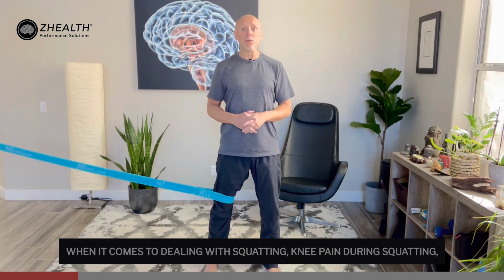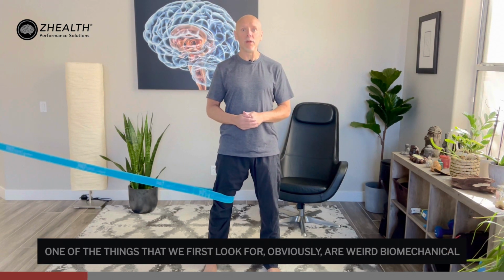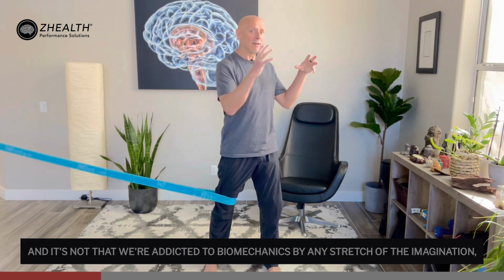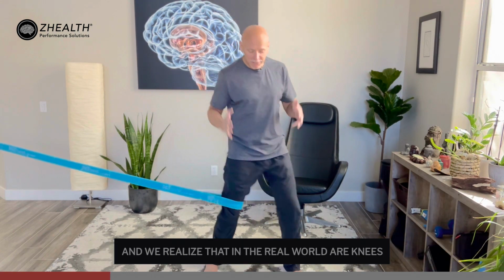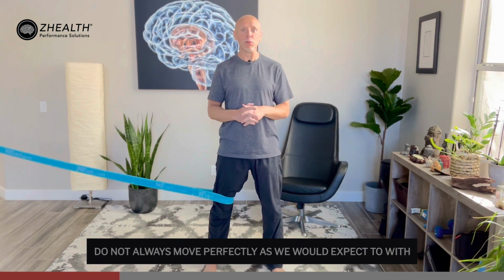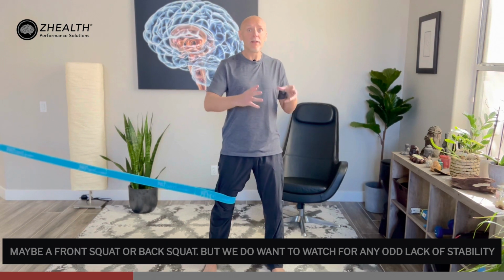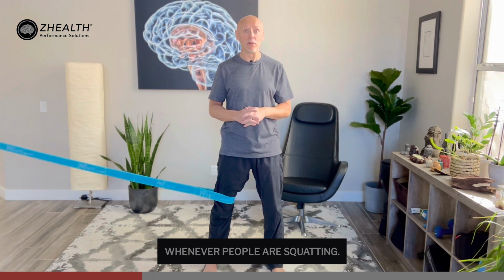When it comes to dealing with knee pain during squatting, one of the things that we first look for obviously are weird biomechanical issues that sometimes show up. And it's not that we're addicted to biomechanics by any stretch of the imagination. And we realize that in the real world, our knees do not always move perfectly as we would expect to with maybe a front squat or back squat. But we do want to watch for odd lack of stability whenever people are squatting.